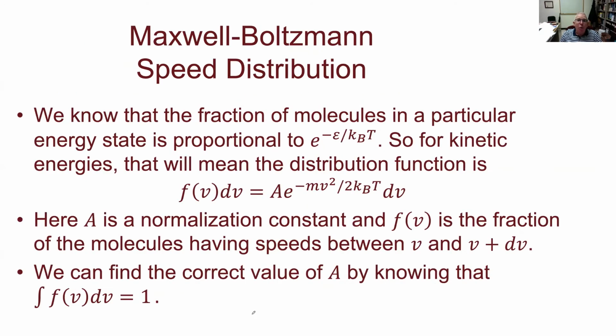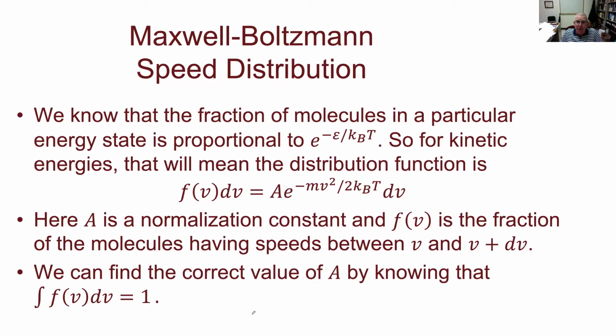What we really want to think about, though, is how are the speeds distributed, right? We know some stuff about the averages, that root mean square speed. That's still an average property because it comes from the average of v squared. We want to think about how I can tell how many molecules have a particular speed. And to do that, we need to put together another example of a Boltzmann distribution. In this case, it's generally known as the Maxwell-Boltzmann distribution or Maxwell-Boltzmann speed distribution because both of those folks worked in the development of this set of equations we're going to put together here.